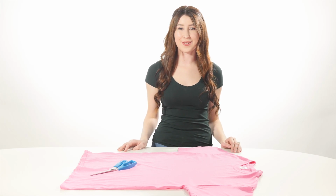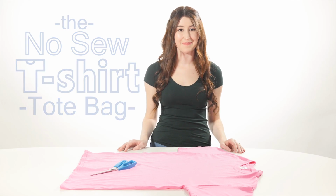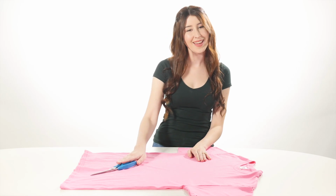Today we're going to be saving the world's landfills and eliminating your need for plastic shopping bags at the same time. This DIY is super simple. All you need is an old t-shirt, any size you prefer, and a pair of scissors.